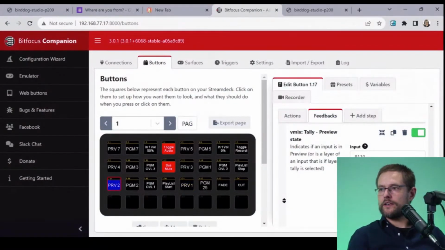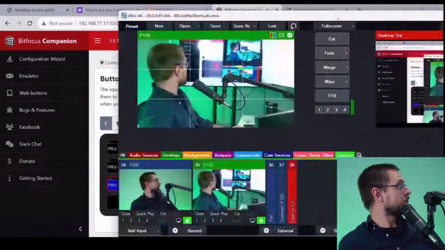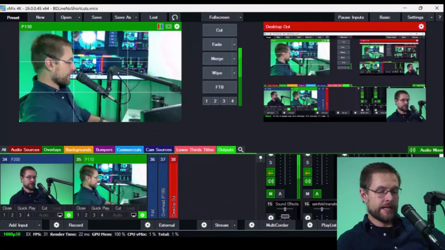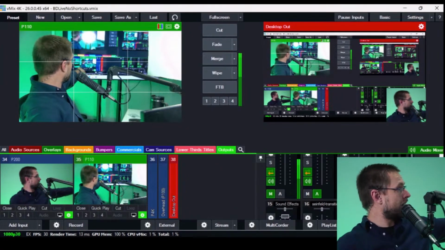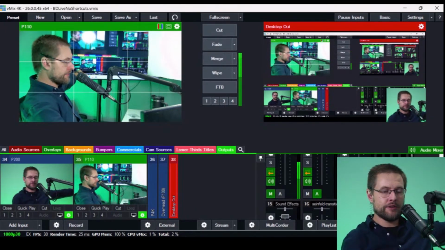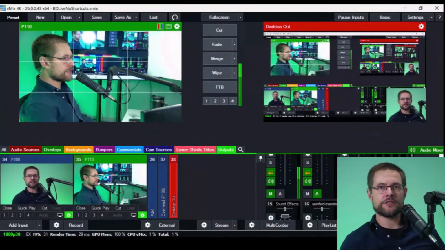And I can show you that here on the actual desktop. When I load preview 1, see the new output P110 is now in preview. And if I hit go over, now you can see it's in red behind my head here, right? So that is actually communicating.